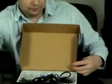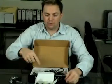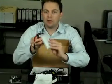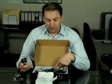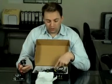This particular one is a 35 watt, but the deluxe kits are also available in a 55 watt. Now, the only difference between the 35 and the 55 watt kit is the ballasts themselves. It's still the same globes. The globes are technically 35 watt, but you can run them with a 55 watt ballast. When you're running the globes with a 35 watt ballast, you get about 3,000 hours. With these Philips ones, you get about 3,200 hours on average.